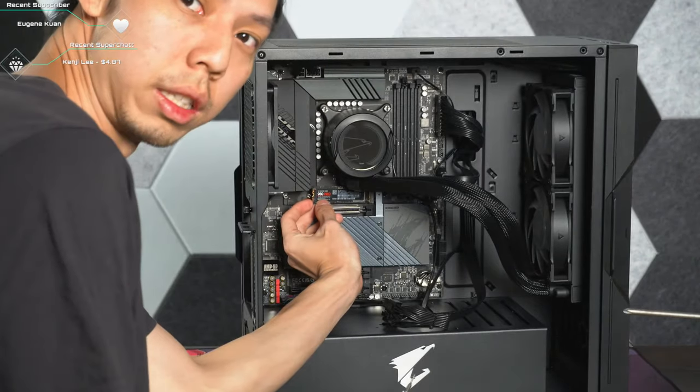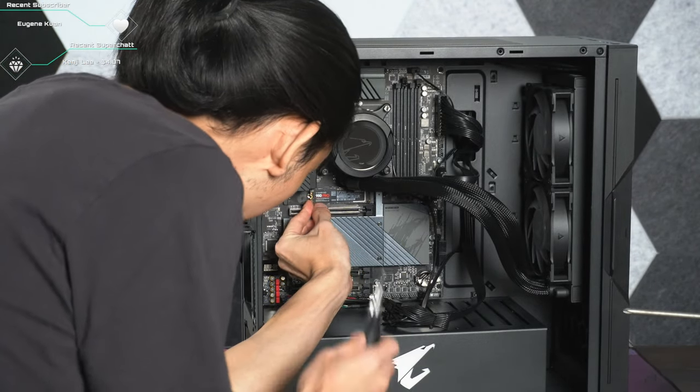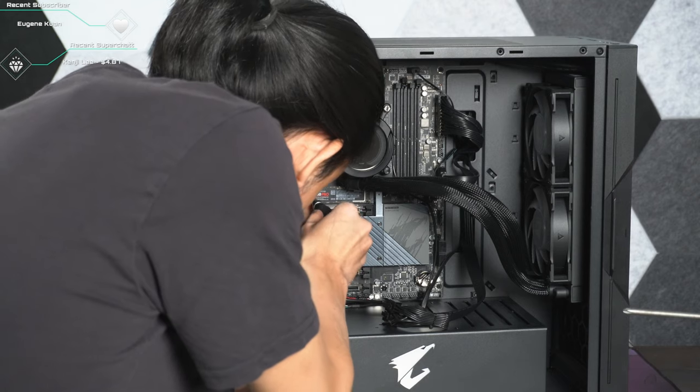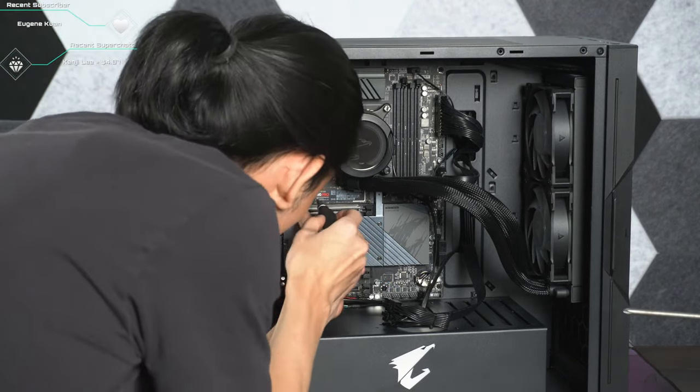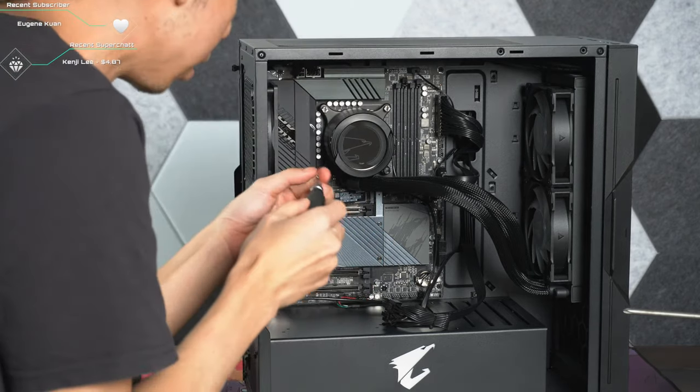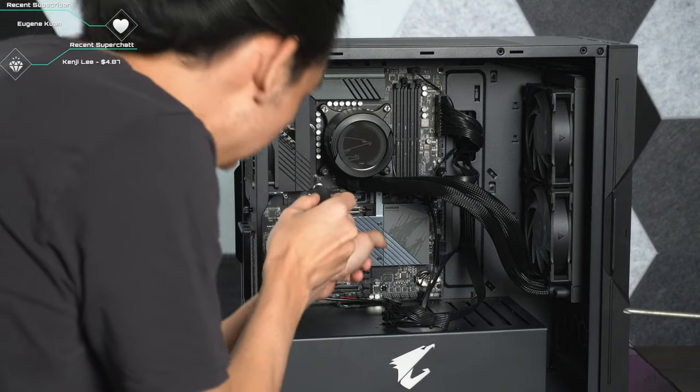So let me show you. You can see, right? Okay. I'm going to block, and then we screw this in. Yeah, I cannot reach. Screw. Very stubborn, this screw.